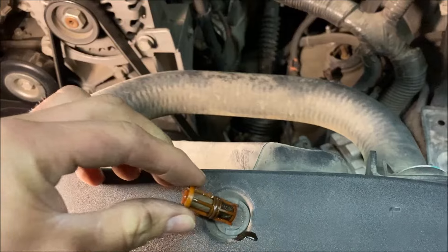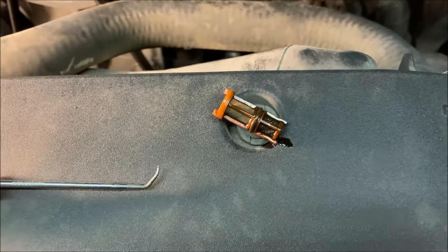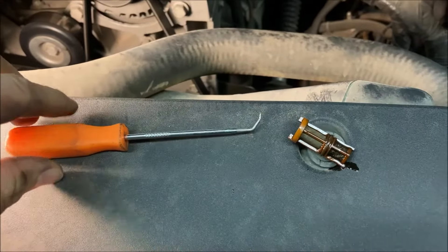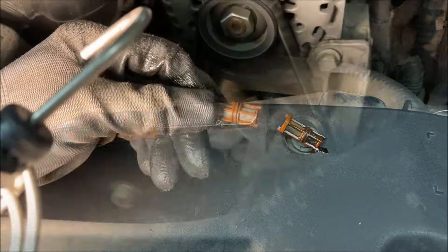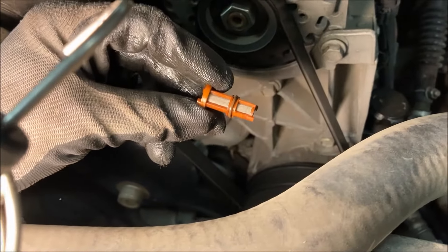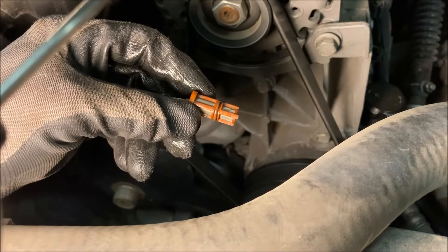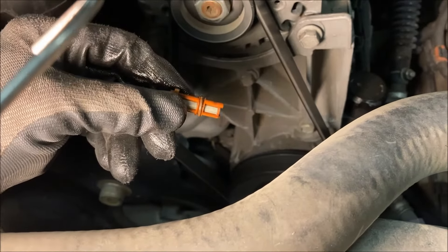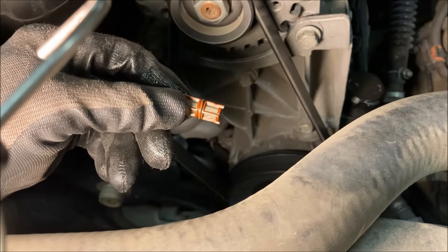These oil screens — you want to make sure they're not clogged up or gummed up, because that could actually be the issue. But since we have the part, we're going to go ahead and replace it. We're going to clean this up real fast with some brake cleaner and compressed air. That's how we got it out — just fished it out of there — and there we go, much better, all cleaned up and good to reuse. That will help resolve the issue with that oil pressure sensor signal check engine light.